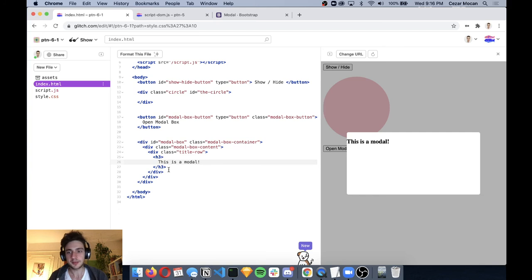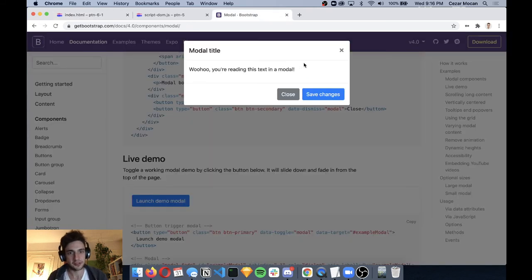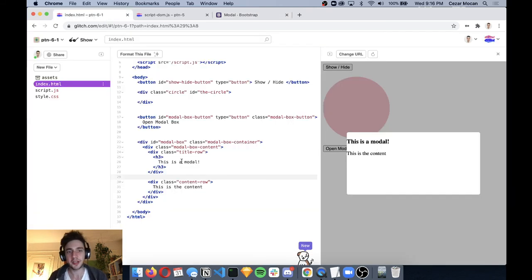Okay, and then let's create another div with the content. Div class equals content row. This is the content. Okay, let's maybe add a horizontal rule in between them to try mimicking what they're doing over in the Bootstrap example. HR.